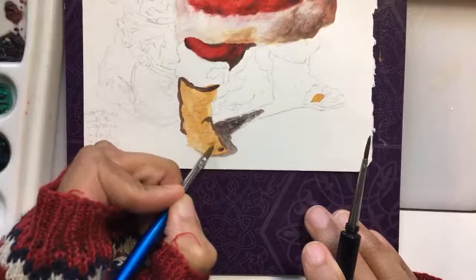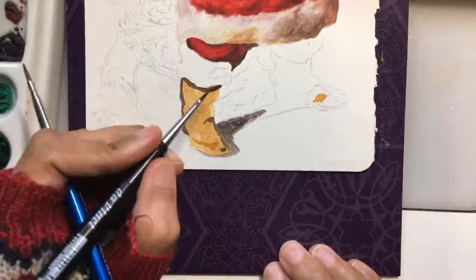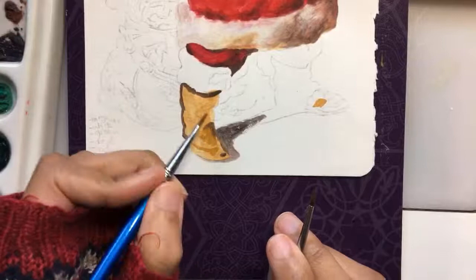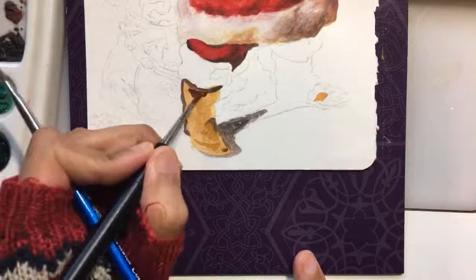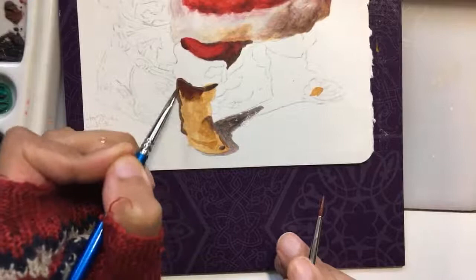With gouache I usually have paint on both brushes at once. It's like color brand names too — sometimes a brand comes up with whimsical color names that aren't really proper pigment names. This brown fades more towards red, so one thing you can do is come back in with ochre and a little bit of red to give it more life. I mix a little red into the brown on my palette because some of these brown areas aren't as lively as they should be. That'll give me a prettier, warmer brown on the paper.